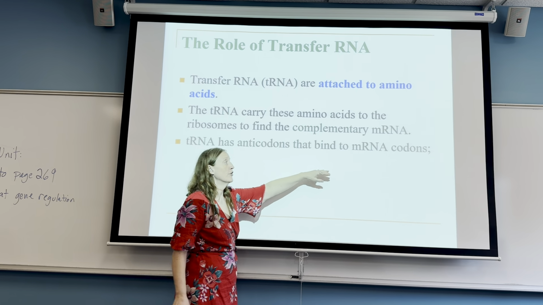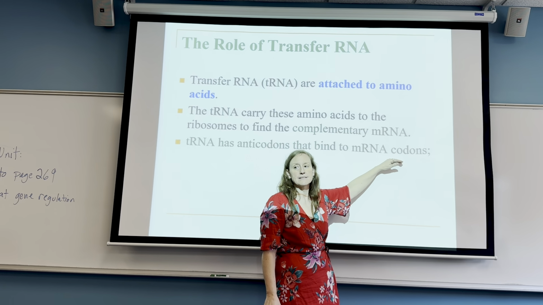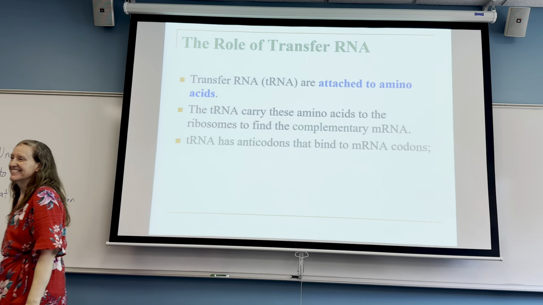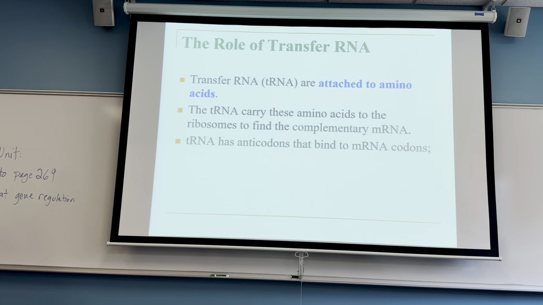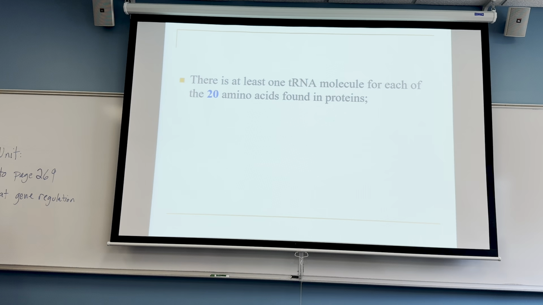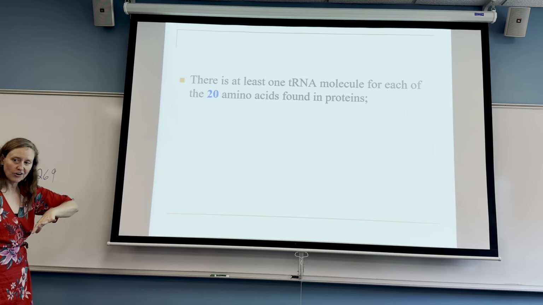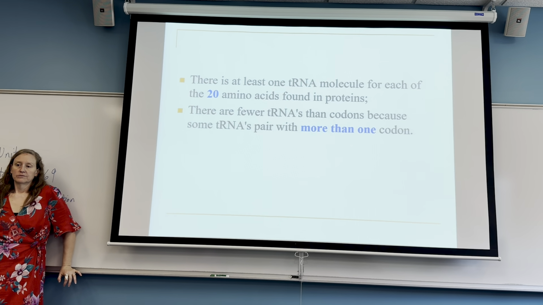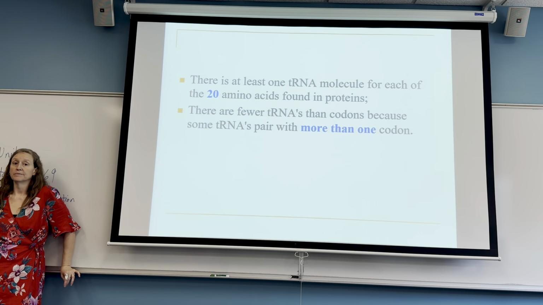We call the mRNA the codons because they are coding for the amino acid. The tRNA are called anticodons because they are not coding for the amino acid. I like when they have nice names in biology, that makes sense. Okay. There's at least 20 different tRNAs to carry the 20 different amino acids. But again, we have different codons that code for the same thing. So we know that an amino acid can be coded for by more than one codon. We saw that redundancy in the mRNA table.